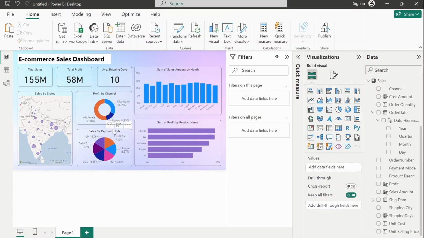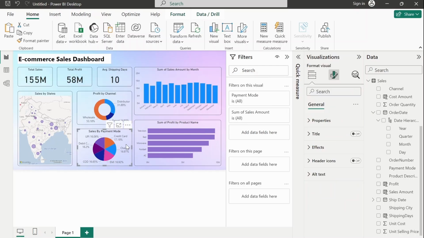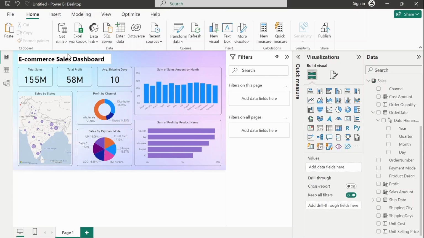Right, so you can see your dashboard is ready. Now what we can do, oh, we forgot to format this text here, so we can apply the same thing. Go to format painter, apply.